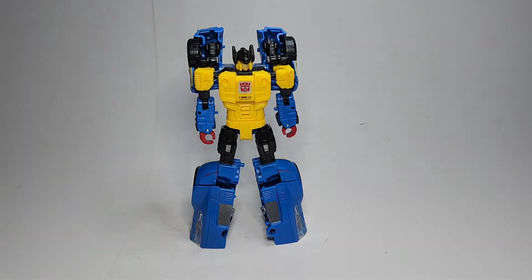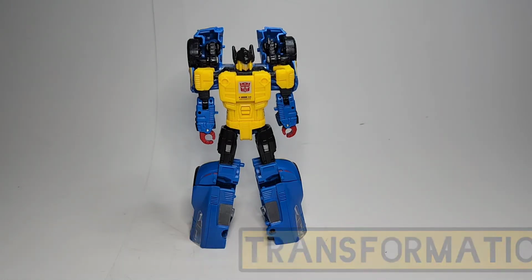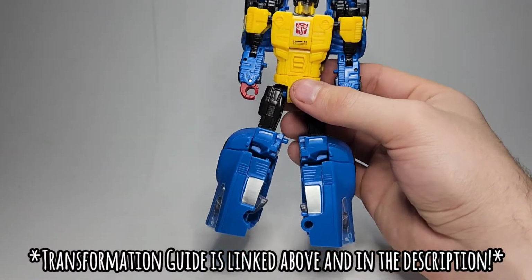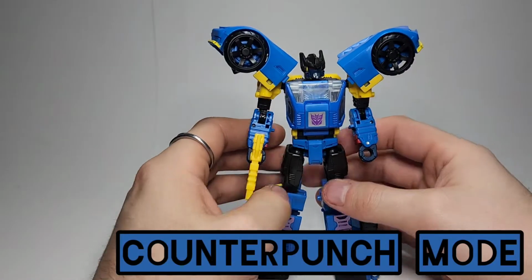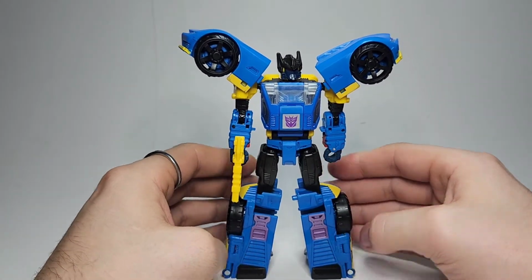Get these guys out of here, and we can get him transformed into Counterpunch mode. It's pretty easy, but I will show you that in the transformation guide. The link to that will be in the description as well as right up here. Check that out. And here he is in Counterpunch mode. So as you see, he is now a Decepticon.